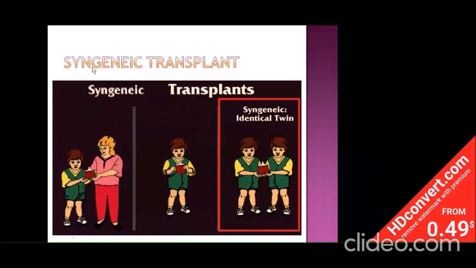And in this image you can see the types of transplant. The first image is showing the allogeneic transplant, where the donor gives bone marrow to the patient. Here is the autologous transplant: the patient's own marrow is rescued and the patient receives it back. This is the syngeneic transplant, where identical twins are used.